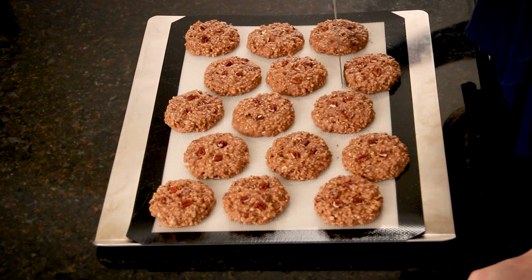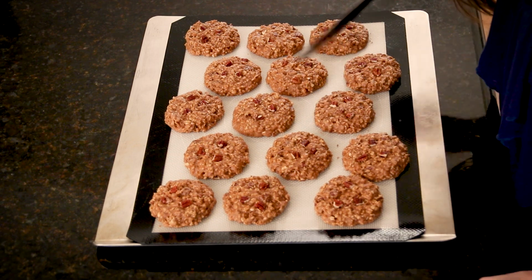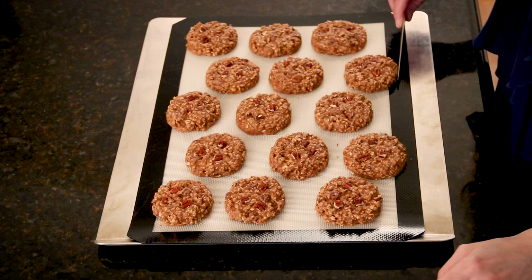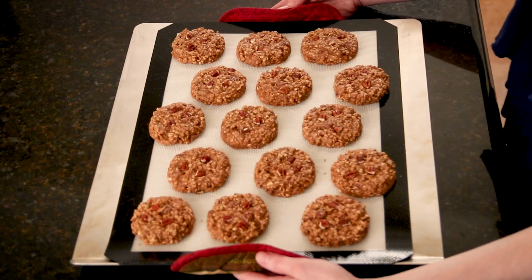I have one more trick for nice round cookies. As soon as you pull them out of the oven, use a butter knife to gently smooth out any lopsided edges. Just remember, you need to do this when the cookies are still piping hot before they start to cool. Then you'll let the cookies cool for a few minutes before transferring to a wire rack.